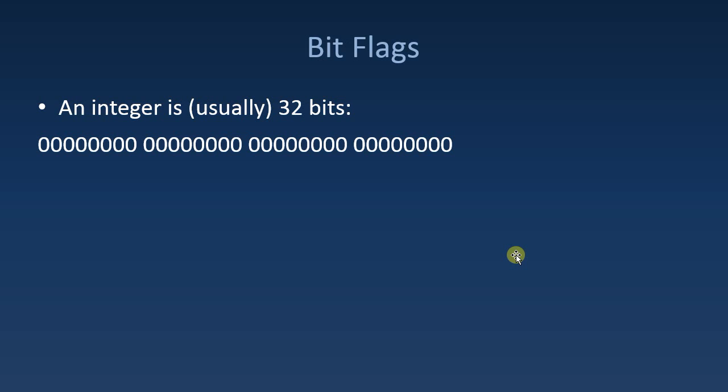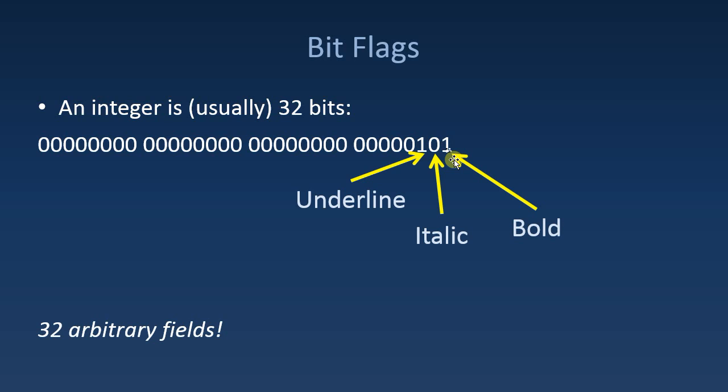Now, they get their name from the fact that an integral data type is composed of a known number of bits. So for an int, if we're talking about PC, that's usually going to be 32 bits. Might be different for other platforms, but we'll assume it's 32 bits for right now. We can think of those 32 bits as 32 individual flags, or Boolean values, yes or no. 1 for yes, 0 for no.